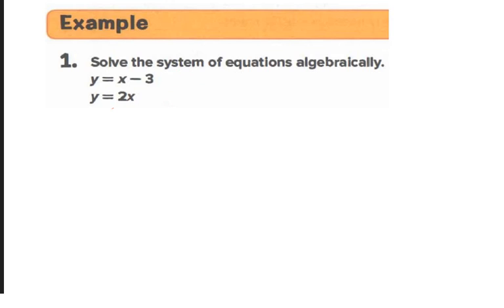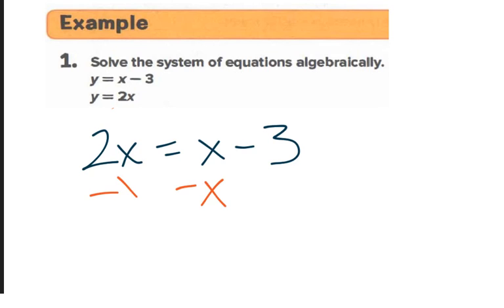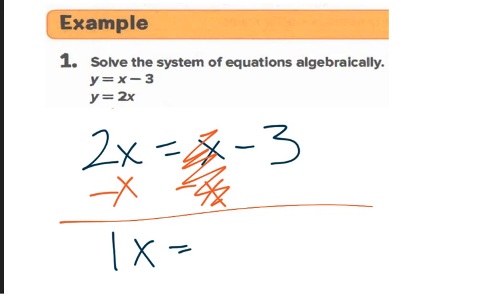So I could write another equation that said 2x equals x minus 3. Because if they both equal the same thing, they have to equal each other. There is no other way it could be. And once you set it up like this, it becomes very easy to solve. This is just a regular equation that you solve like we've been doing. So the x's will go away, and you'll get 1x equals negative 3, and therefore x equals negative 3. Now that you know what x is, you're going to use it to solve for y.